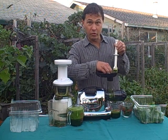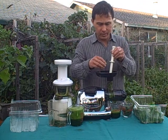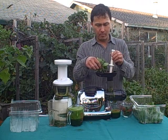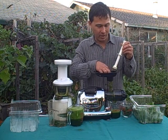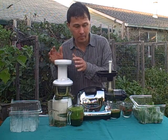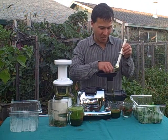Going to go ahead and continue juicing in the Omega 8006. Now let's compare these machines, besides just the greens we're juicing today, on something like pineapples. The Omega 8006 will juice pineapples, and I have videos of juicing pineapples in the 8006, but it doesn't work quite as well as in the Omega Vert. In general, the Omega Vert juices fruits better than the Omega 8006, but the 8006 juices greens better.